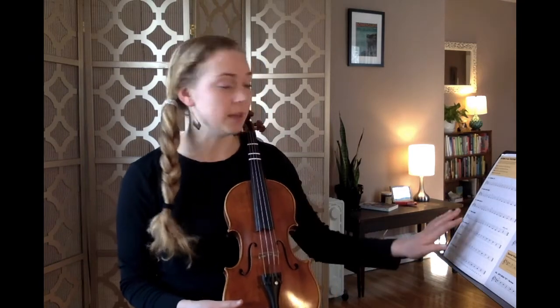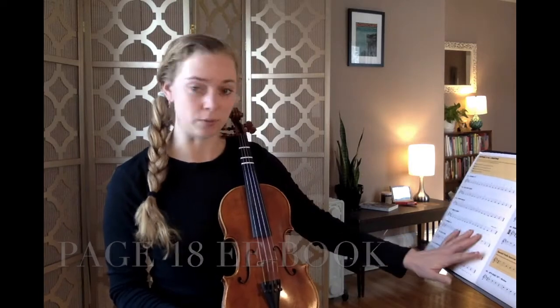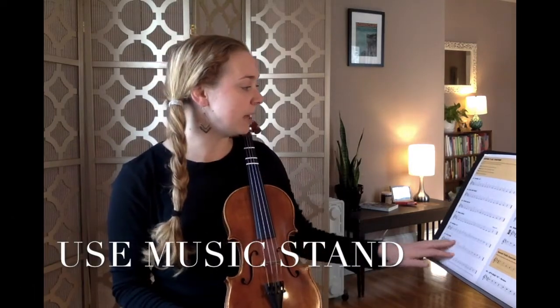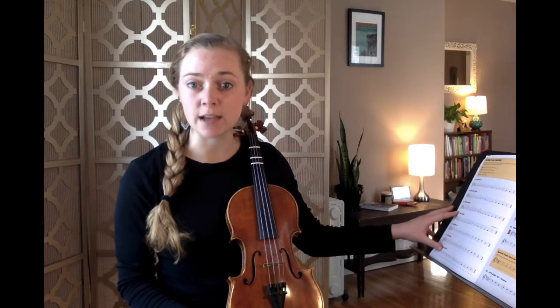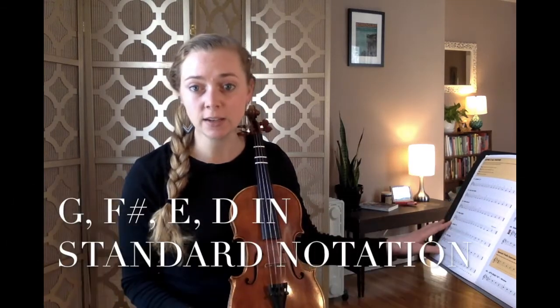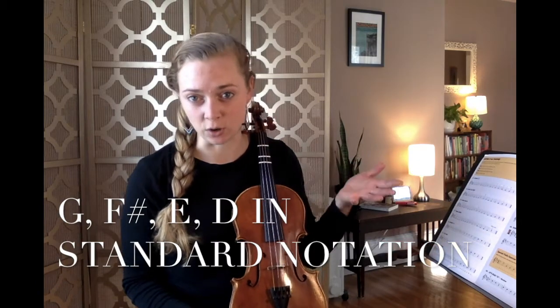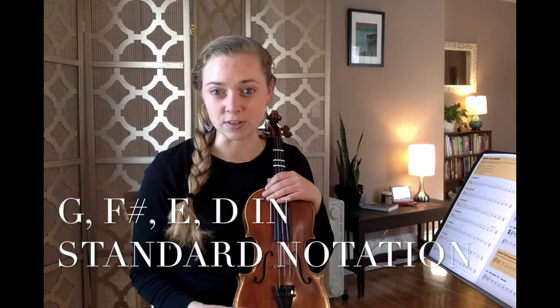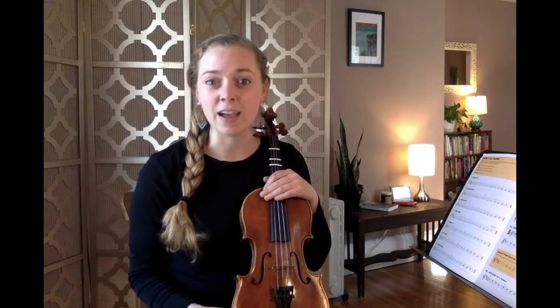After that, we're going to move into our book work on page 18. I hope you have a music stand to put your book on — it makes it a lot easier. On page 18, we're going to be doing four songs that show us how to read the note names G, F sharp, E, and our open D in standard notation. Please gather what you need for class and join me when you're ready.